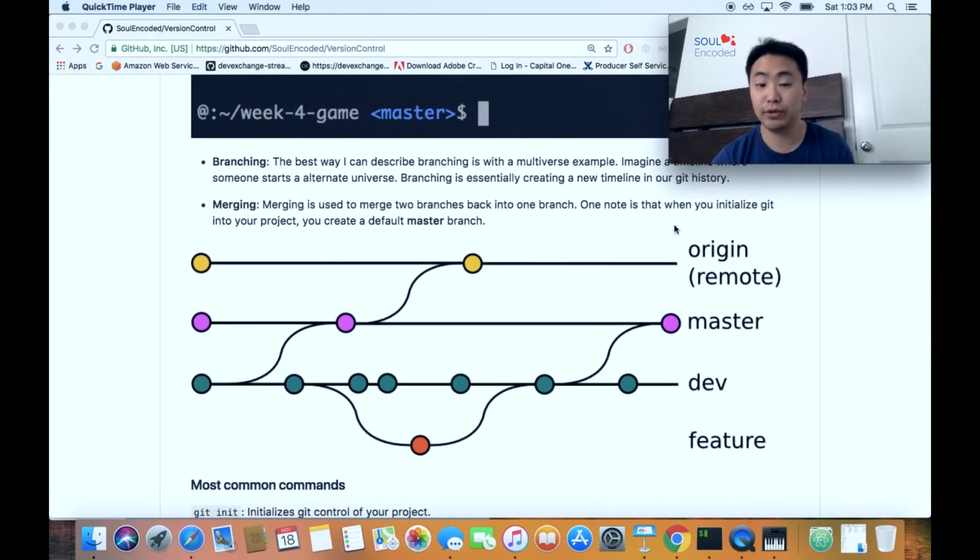So what do I mean by nodes? If you look at this picture down here, this is a very standard Git branching strategy, an example of what a Git-controlled project may look like. You see here there's master. When you create a new project and initialize it with Git version control, it creates a master branch for you. Each circle you see here is a node, which is simply your program state at that time. And these different lines are what you call different branches.